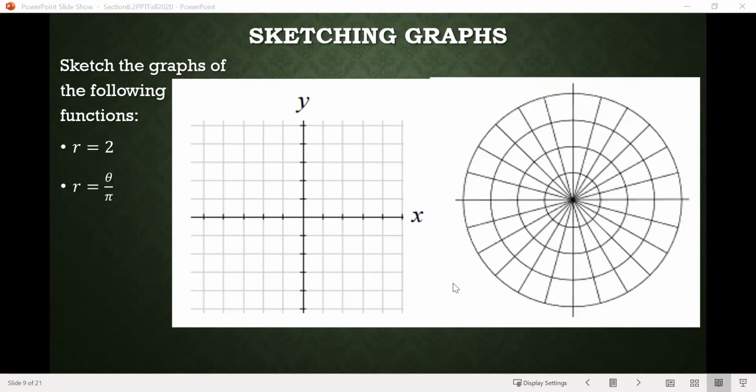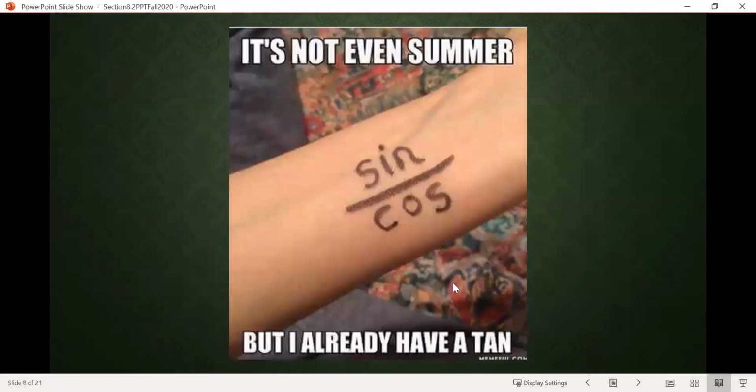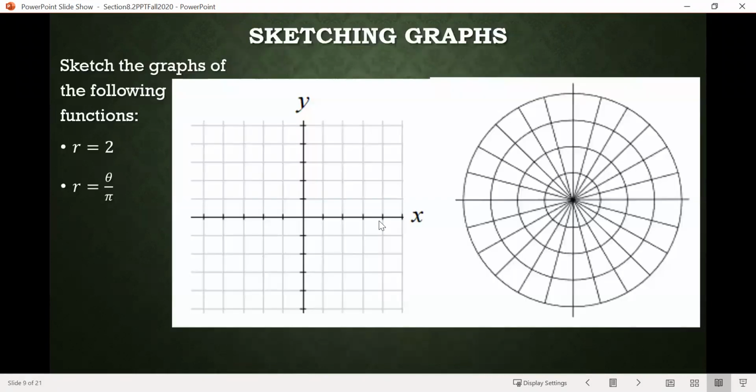And I'm going to go through and start plotting. So our first point was at a theta value of 0. The radius was 0. So if we don't rotate at all and don't go out at all, that gives us a point right there in the center. There we go, like that. Our second point is pi over 6, comma 1/6. So if you recall, pi over 6 was here. So we rotate around pi over 6, go about 1/6 out from the center, which is kind of hard to see there.